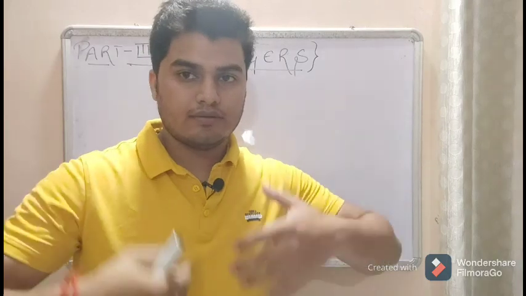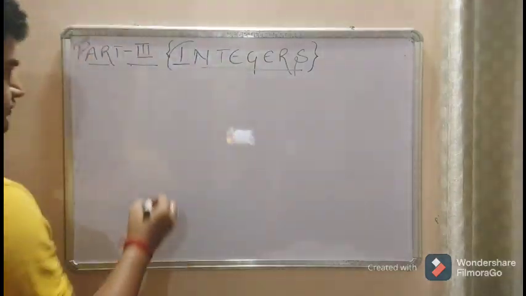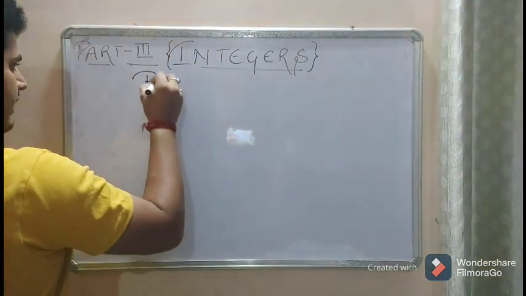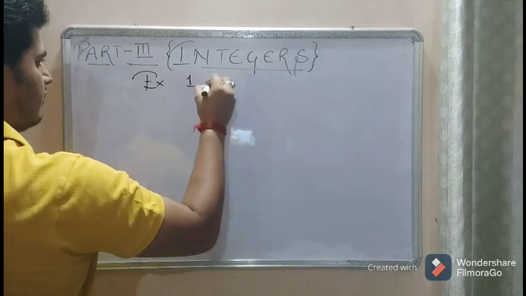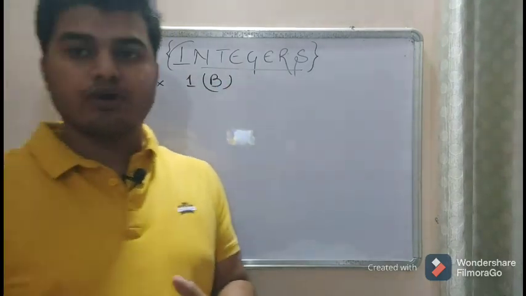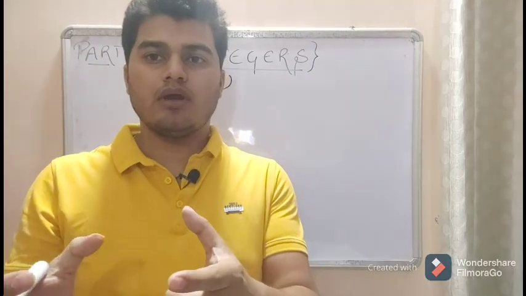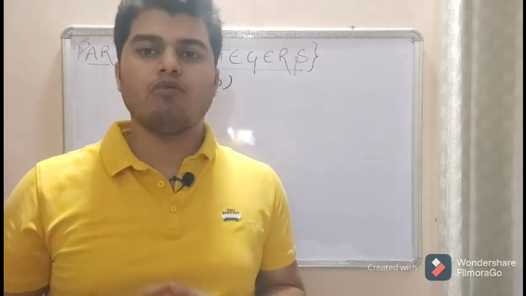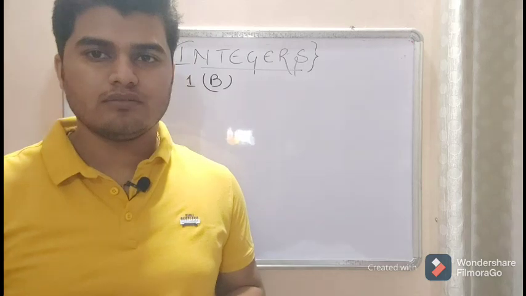So now we have discussed all of the things. So let's come to the exercise. The exercise is exercise 1b. I hope 1a all have attempted. Those who are having doubts, place your doubts. You can WhatsApp me on my number. You can put it in your comment box. I will surely respond to that.